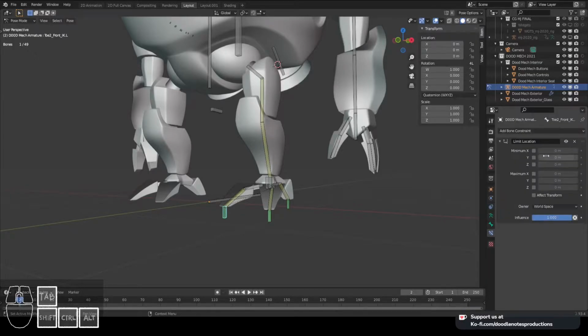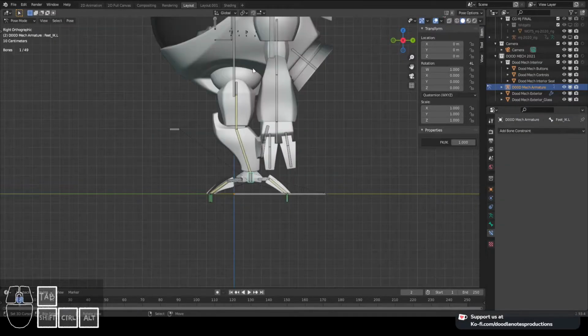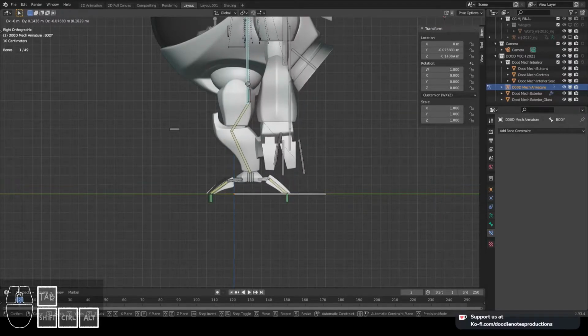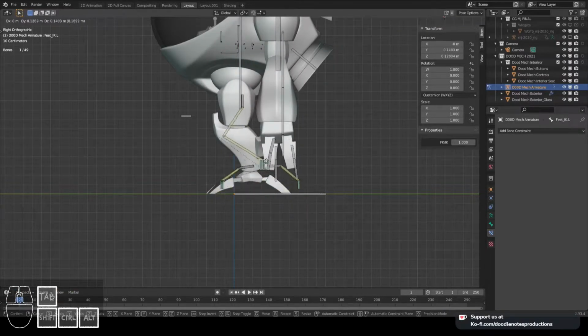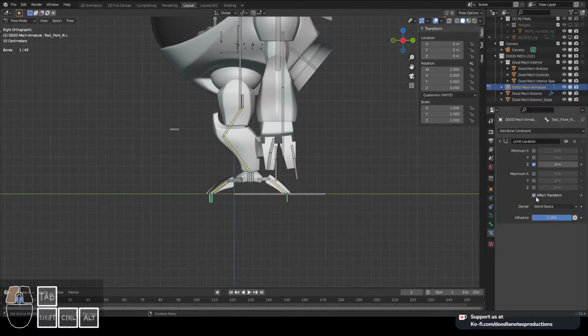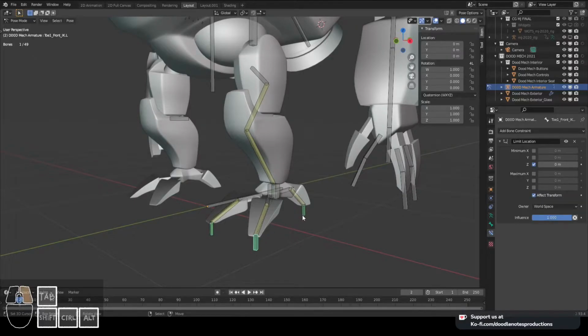Limit location, Z. I think that's gonna help a lot when we animate this thing. I'm hoping that will help tremendously later. So effect transform. Everything should be effect transform.